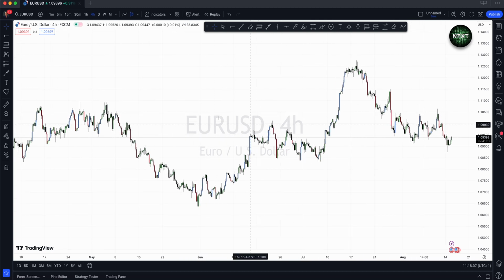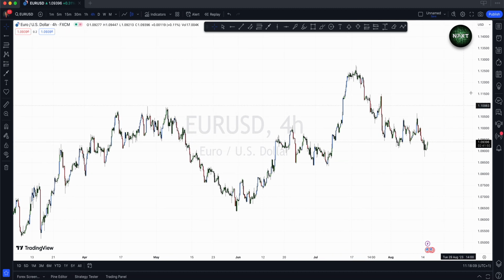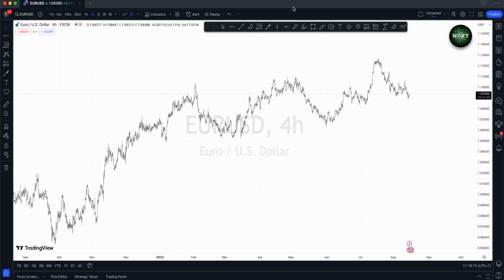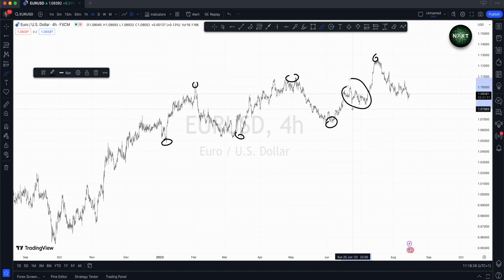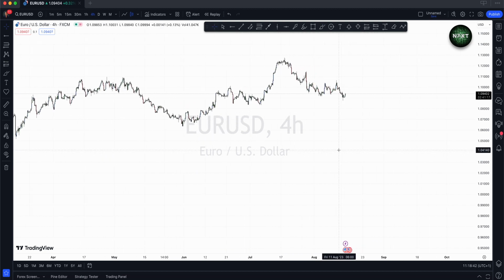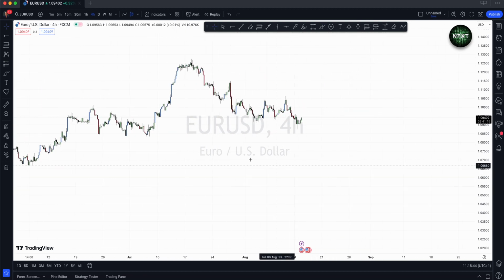So when we're looking at this 4-hour time frame, we can look at structures in different ways, but if we look at a longer term structure on this pair, we can identify that this market has been creating a higher low, higher high, higher low, higher high, higher low, and a higher high. And we also have this smaller area here on the way up where we create a liquidity grab, which I'll go through in a moment. So we can see that the main structure of this pair is bullish right now.